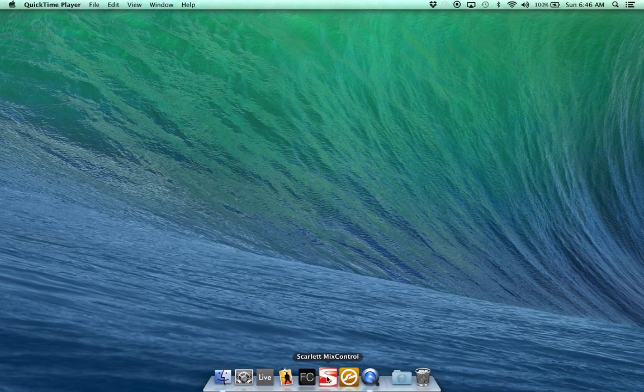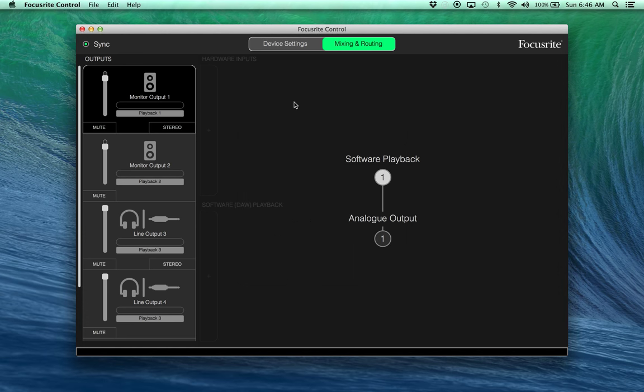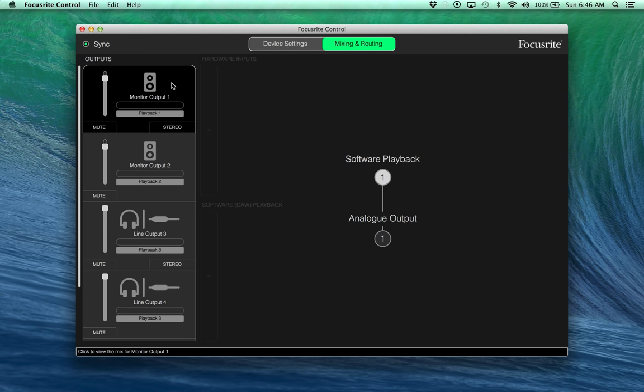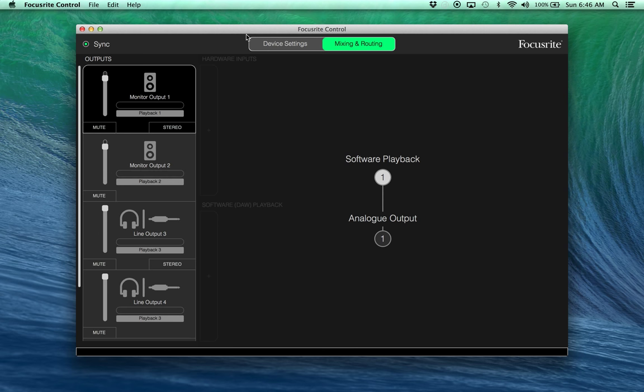So if it's a Scarlett series, the MixControl, if it's a Focusrite Thunderbolt like we have here in Cherry Hill, or iConnectivity iConnect Audio4, whichever interface you have, just open that up and load whatever settings you need to. If it's a preset one for worship, I always just say load from device and make sure that the clock source is internal. I basically just have my four DAW outputs going directly to my four outputs on the interface.